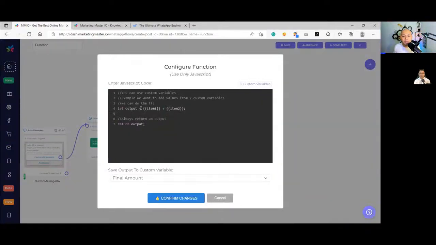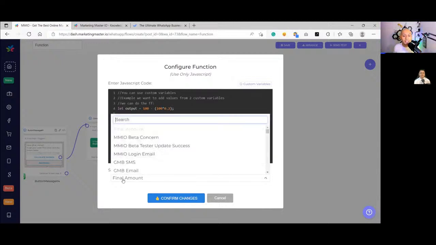And now, I think the formula to get the discount is $100 minus $100 multiplied by the discount value. So 100 minus 100 times 0.2. So that's the output that I want, right? And then save this output.